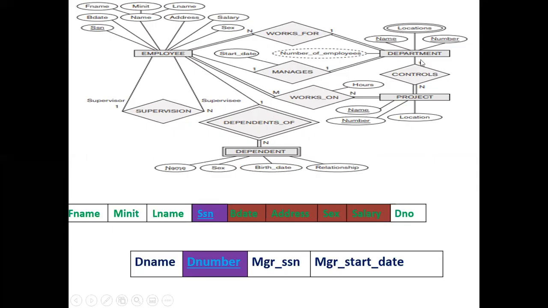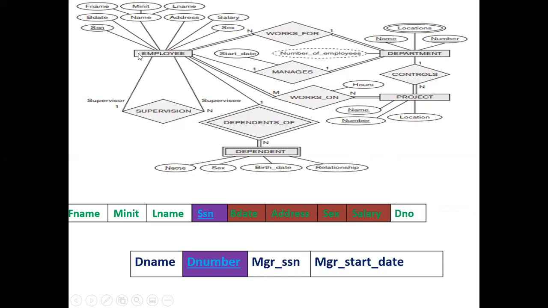Now next we have controls. Controls is between department and project, and supervision is between employee and employee. Between employee and employee, that is a 1:n relationship from employee to employee, which is a self-referencing or recursive relationship.